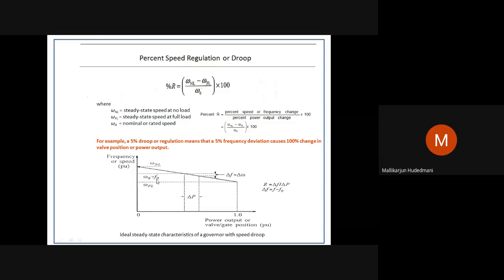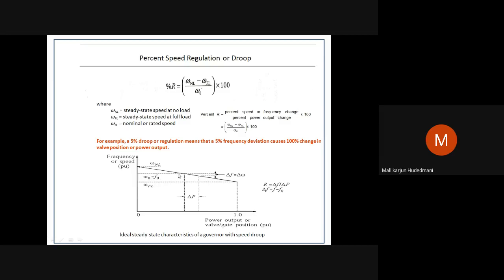A certain frequency f naught is defined. Let's say 50 hertz; 50 hertz divided by 50 becomes 1 per unit. That's called the definite set point frequency. That point intersects this line, which is the line of a particular generator. Then this 50 hertz, the base frequency f naught or base RPM omega naught, when you project it to the line, it intersects at this point. Then if I project that point downward, I will get the value of power it can give me out, being at a certain frequency f naught.